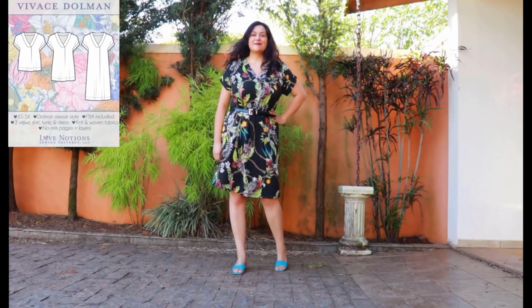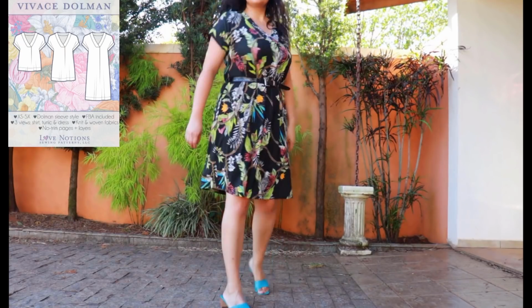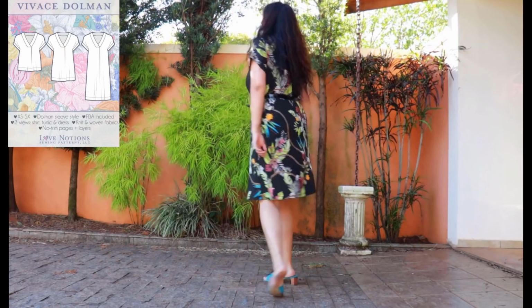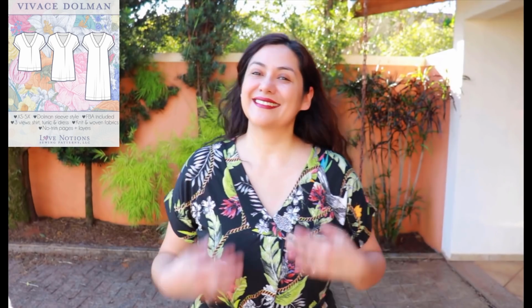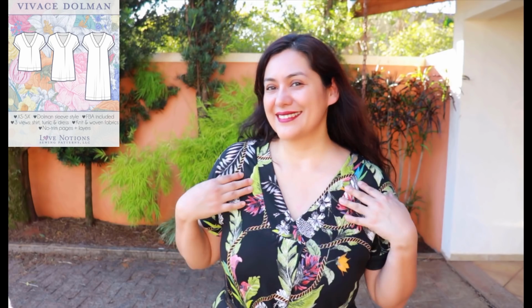The pattern I'm using to demonstrate these things today is a Vivace Dolman. This is a pattern from Love Notions that was released earlier this year. I've made several versions already. It's a great pattern. Dolman sleeves, I've got one on right now, extremely easy to sew, and the detail that really is striking and beautiful is this overlap neckline like this.